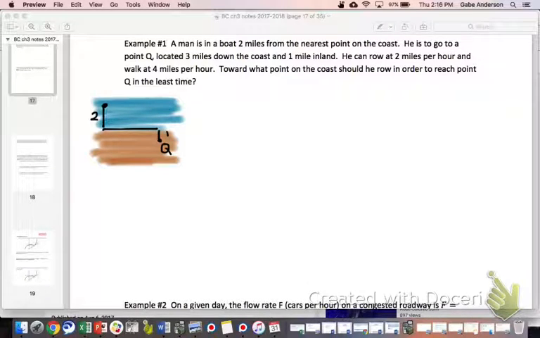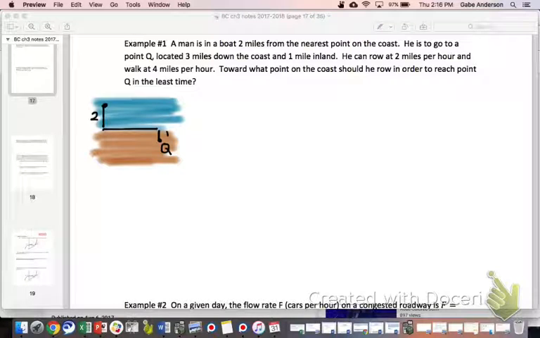So this is where we have to start understanding the content of the question, because if the question said, and this is where, Sean, we can clear up that question you had a second ago. If the question said, in what direction should this person row to minimize distance, wouldn't they go straight at Q on a diagonal? Yes. That would truly minimize the distance, wouldn't it? And if this guy could row and walk at the same speed, then minimizing the time and the distance would be one and the same.